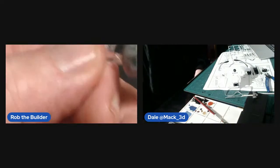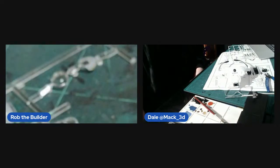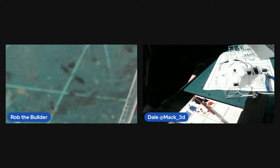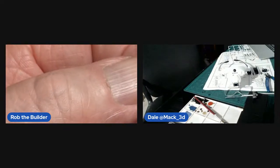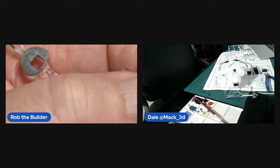I've just realised something. I've started painting this with the wrong colour. Glad I stopped myself. I was about to start doing the ball turret in green. It's Boeing grey. Fortunately, I stopped. Right, I'm just going to pop to the bathroom. Won't be a second, dude. Now, instead, I'll get onto this.